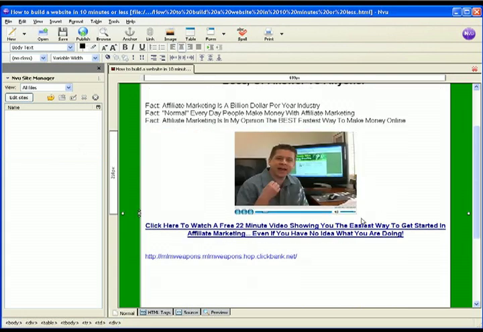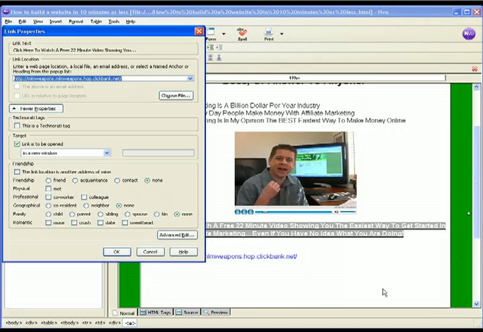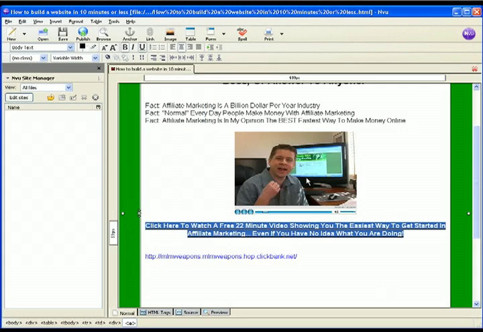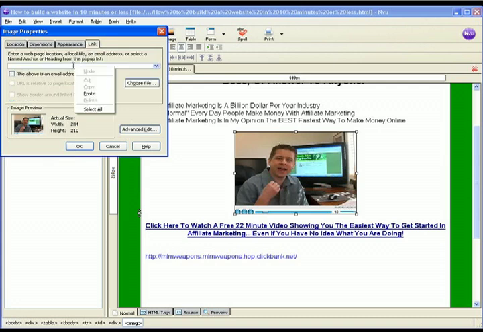Now whenever I have a picture leading to something, I always like to add a link in that picture. So what I'm going to do is I'm just going to take the link from this, double click here, and let's see here, we want to do link. And this is going to link this picture to the website using our ClickBank code, which is going to get us paid if someone decides to order.